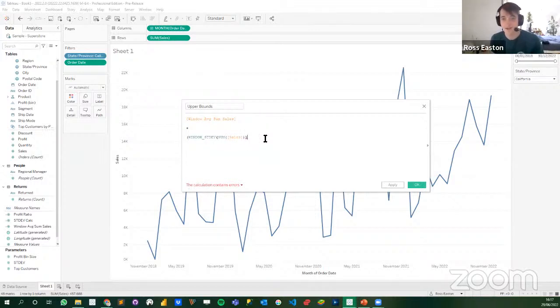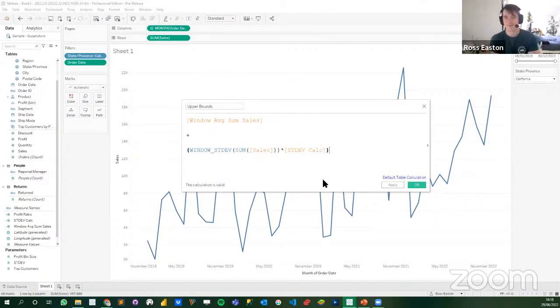And then finally, I'm just going to multiply that by that standard deviation calculation that we just made. So I'm just going to multiply that by my stdev calc. And of course, I'm going to remember just to put that last bracket in place. That should make that valid. Good.